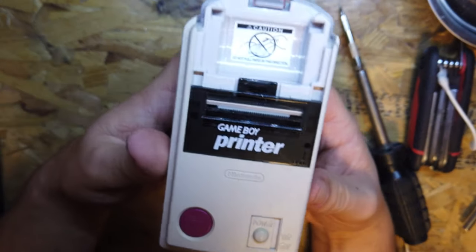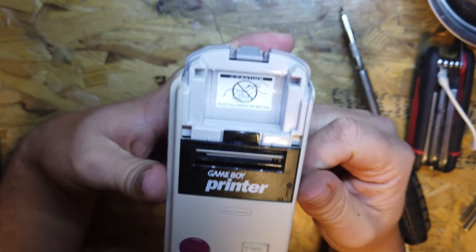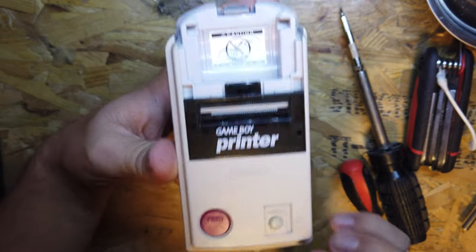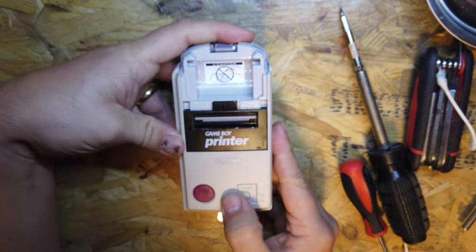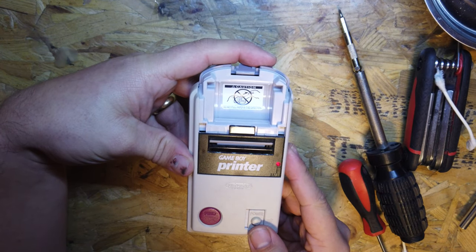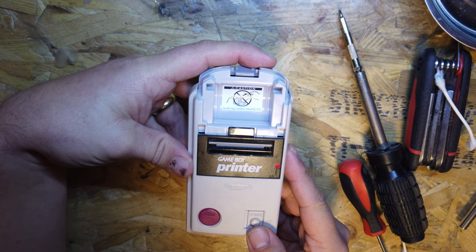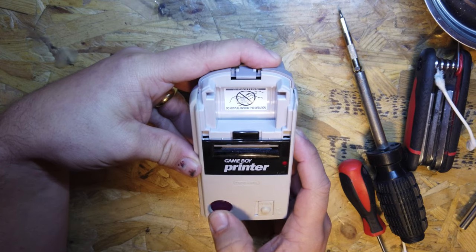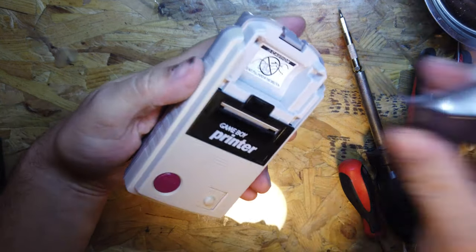Okay, so I've never powered one of these on before, so I don't know whether it's going to immediately try and start feeding the paper through. Hopefully that's not stuck down, that feed button. That should be the only time when it's feeding paper through all the time. But we've got power, which is good. I don't know what that is, why it's making such a noise.